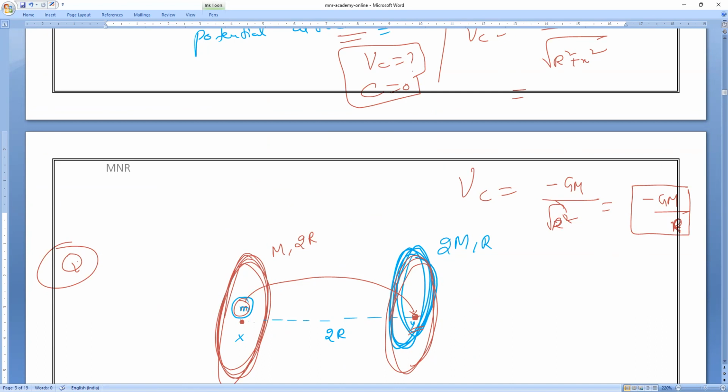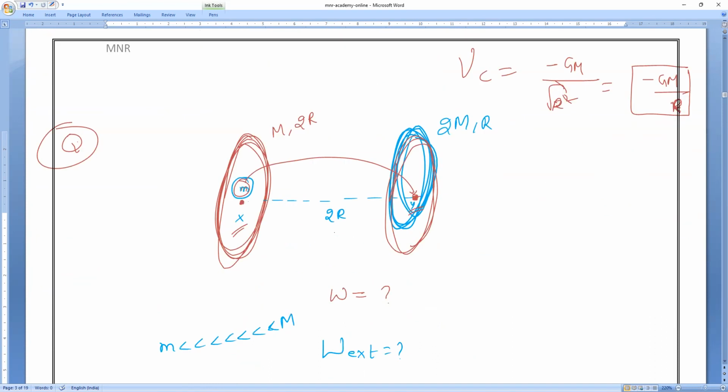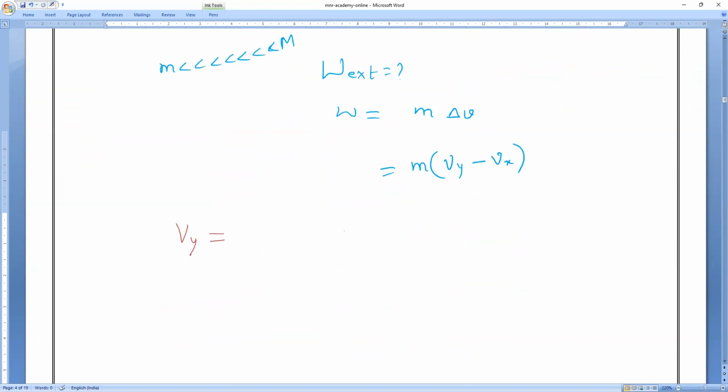Yes, sir. Potential due to this ring at point x, and also due to the center. In the same way, the first ring experiences potential due to the second ring, as well as because of its center. Am I right or wrong? So Vy is equal to the potential because of its center plus because of ring 1. V2 is due to the center of the ring, and V1 is due to the axis of the ring.